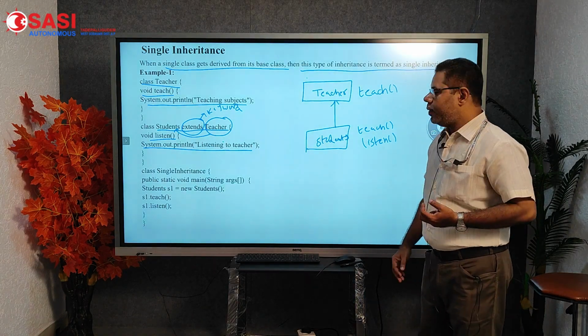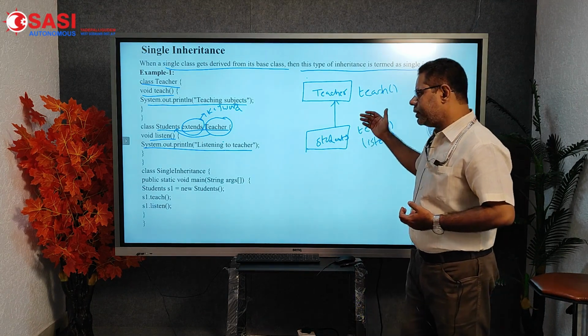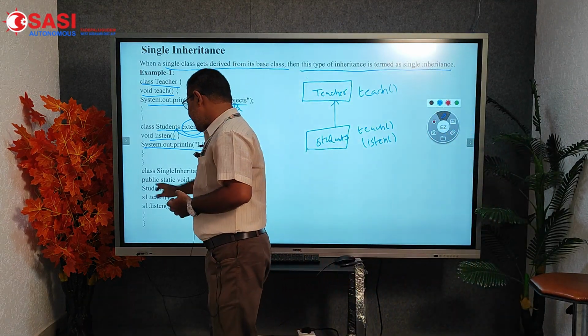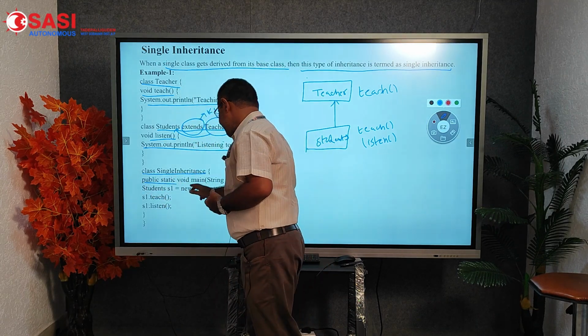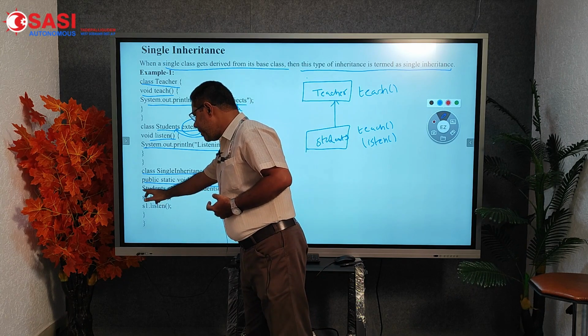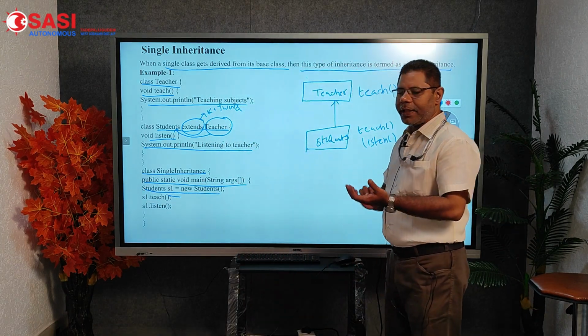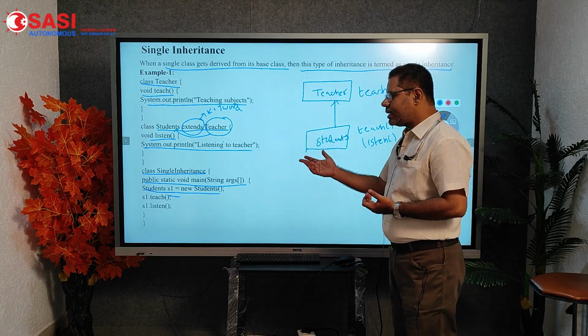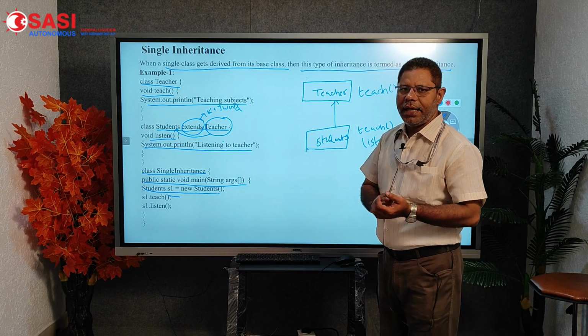In this way we can derive one class's properties into another class. Here we can see the main program, the class SingleInheritance. We are writing the main method and creating an object of the derived class. Whenever we create an object for the derived class, it can access both methods, the teach method as well as the listen method.